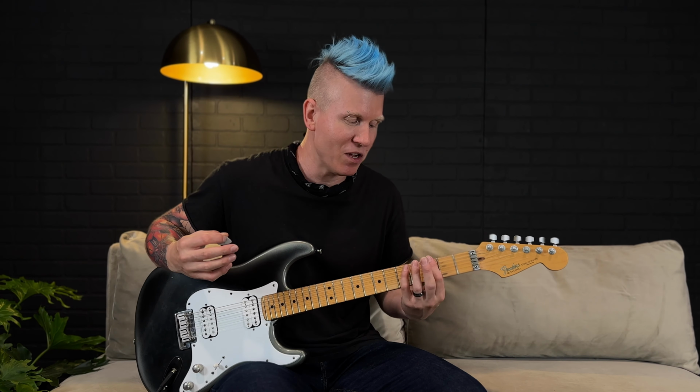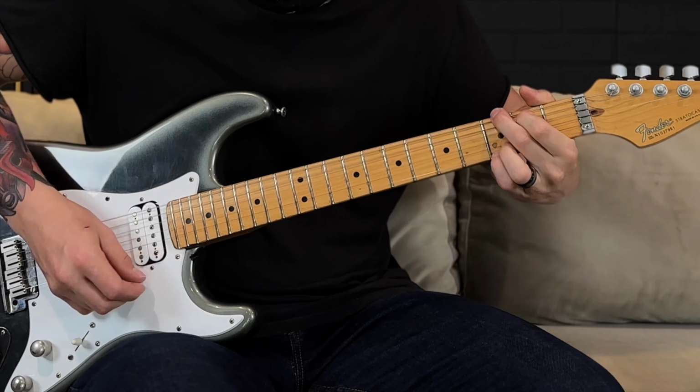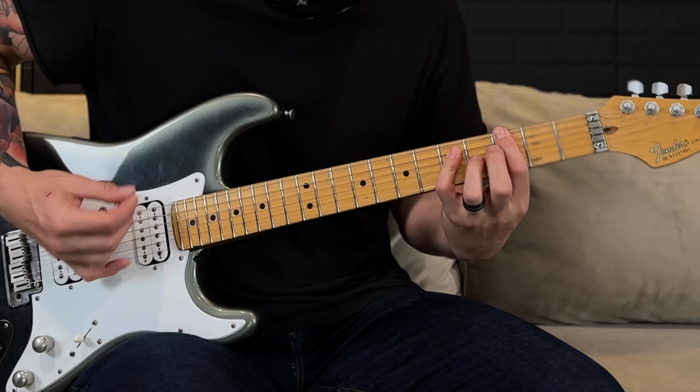Now, getting from one power chord to another is actually pretty easy too. Because you're holding down the same shape, you don't really have to pick up your fingers and rearrange everything like you would with open chords, you know? You can just kind of slide that shape around depending on where you want to go.